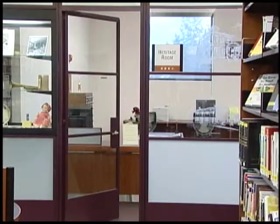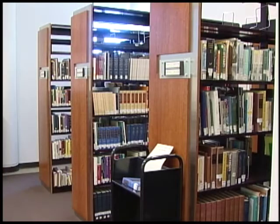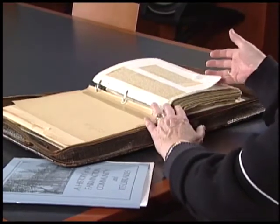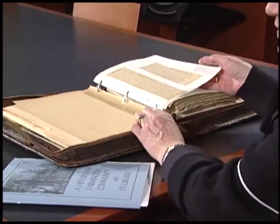I see you have quite a listing, Ruth. There's so much. We're sitting in the middle of our new heritage room at the main library on 12 Mile, and there's a wealth of information in this room relative to Farmington history. But you know, there have only been 6 library directors in our history. So when I became the library director, I was given this notebook that's filled with the history of the Friends of the Library and the library itself, and I've had a chance to look through it a bit.